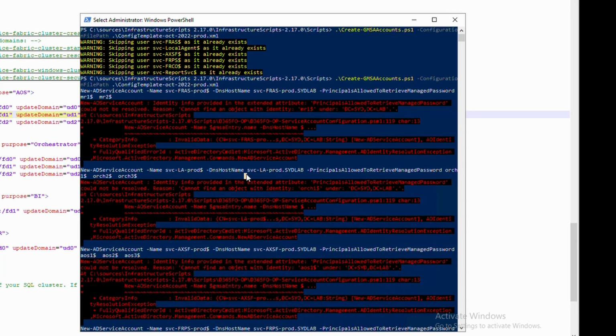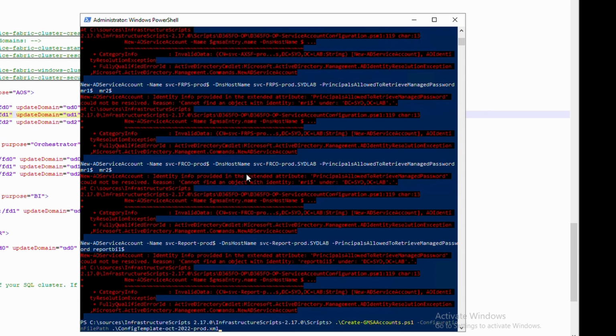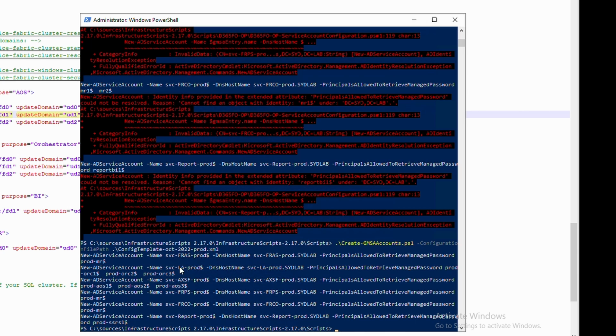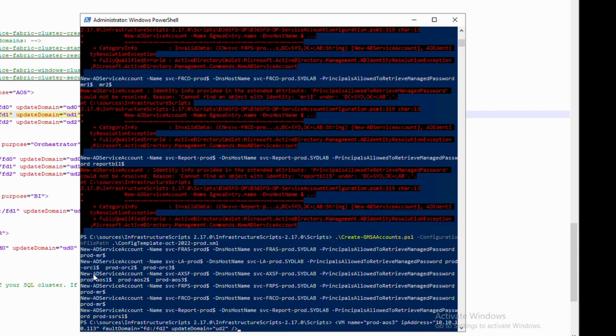And again, if we execute the same command, now it will find the computer on my domain, and it can allow, for example, my ORC123 to retrieve the password from my SVC local agent GMSA. So it's fine.